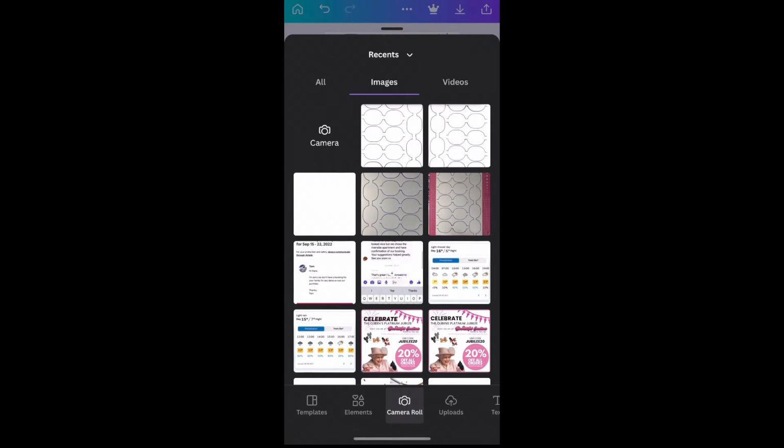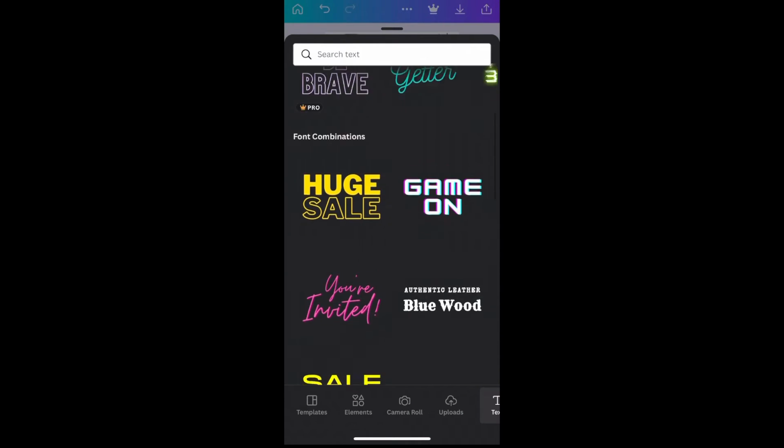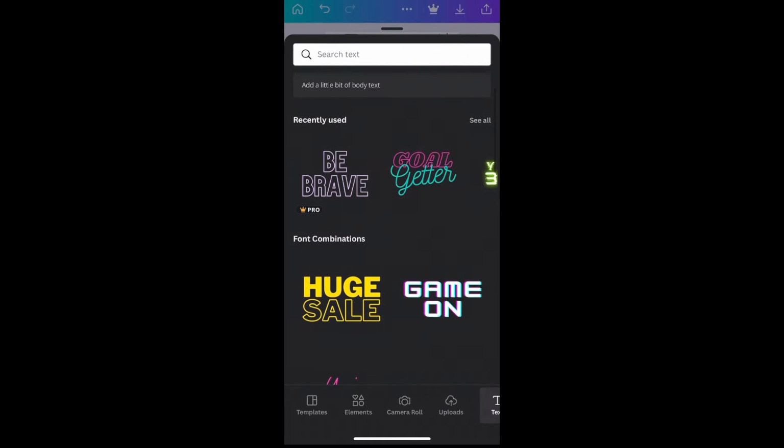So I'll show you a quick rough example. This is not actual tutorial at this part, I'm just showing you literally an example. So you've got some pre-made texts on here. I'll just pick one, any random one for now.